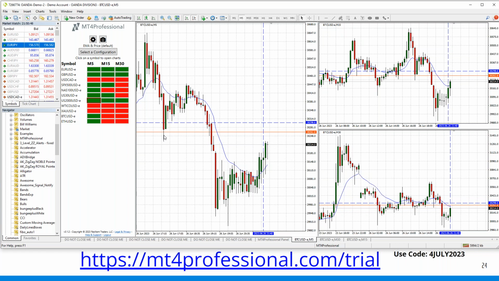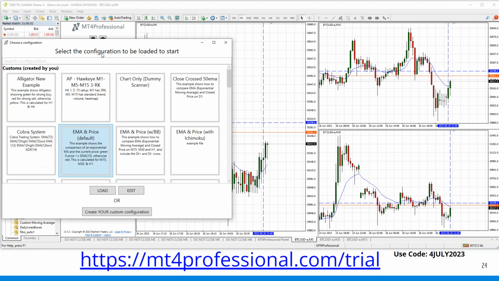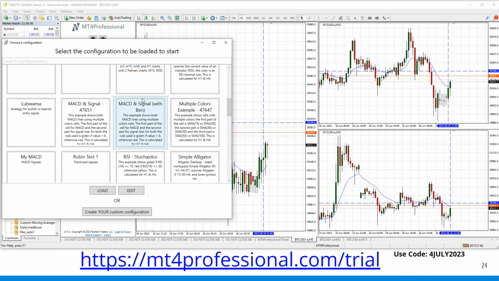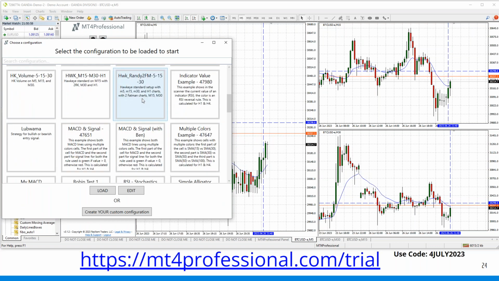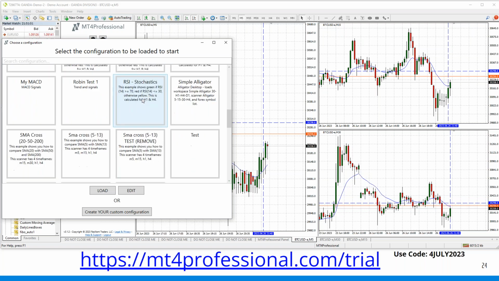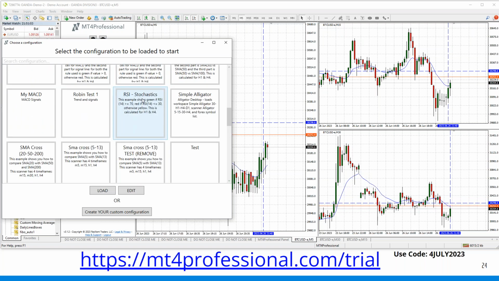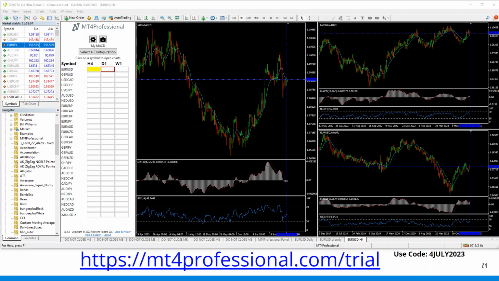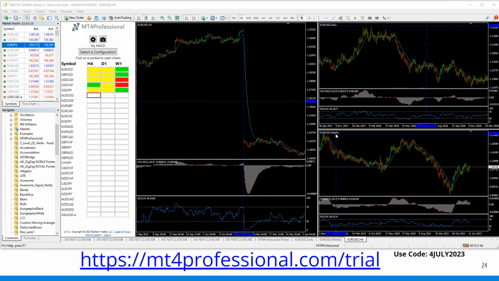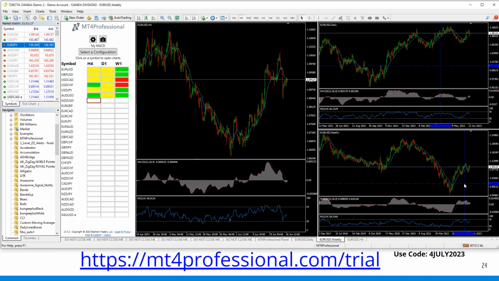Let's look at a little bit more complex example. This is a simplistic one, but let's look at something that has a little bit more meat to it, like 3 different indicators all at the same time. So where's my MACD at? I know it's down here somewhere. There it is. I'll load that up. And so notice that this is a longer time frame strategy, and I'm looking for a 4-hour, a daily, and a weekly chart setup.